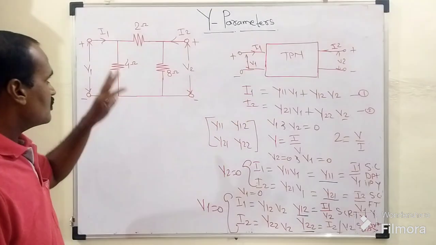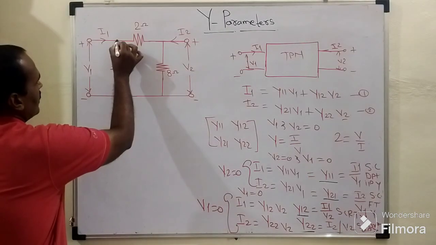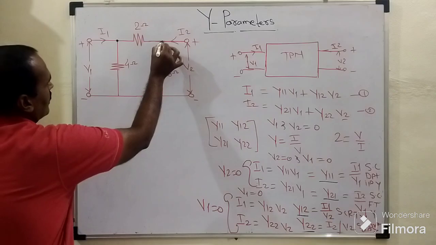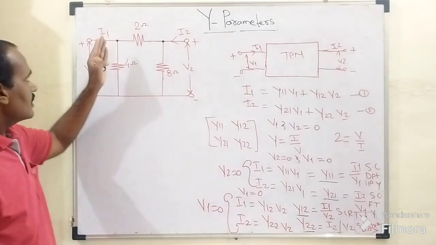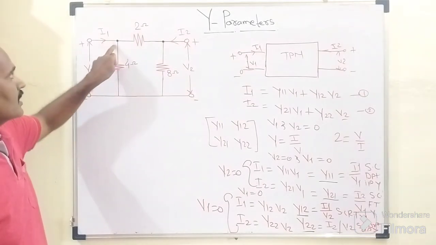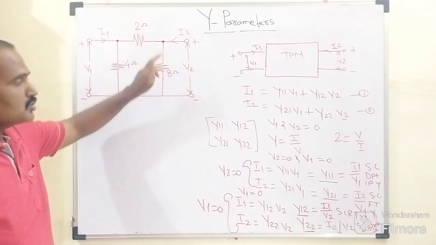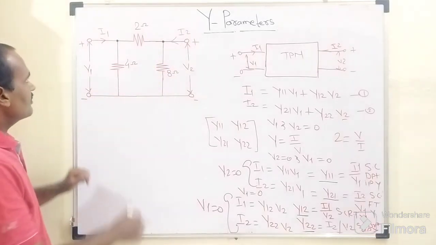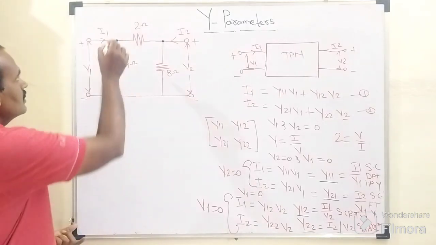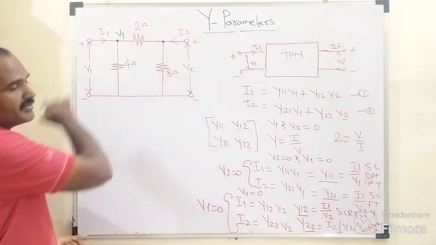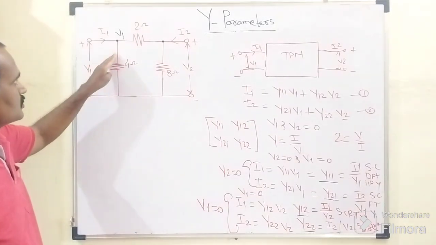So how to do that? For that purpose, we need to apply Kirchhoff's current law at these two particular nodes. This is the input port, so the potential present at that port is V1. This is the output port, so the potential present at that port is V2. When we apply Kirchhoff's current law at the first node, whose potential is V1, as you can see there are three currents belonging to three branches, 1, 2 and 3.